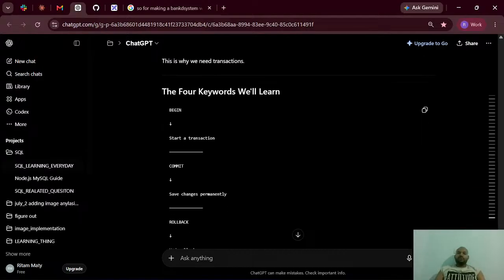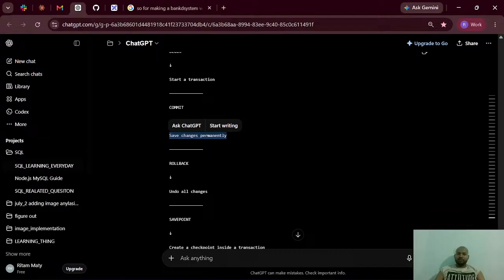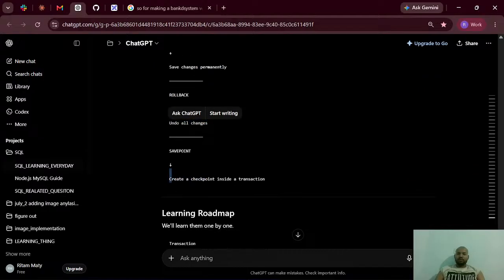The keywords are: begin, which starts the transaction; commit, which saves changes permanently; and rollback, which undoes all changes. Separately, we create a database inside a transaction. I have to note it down because it's also new for me.